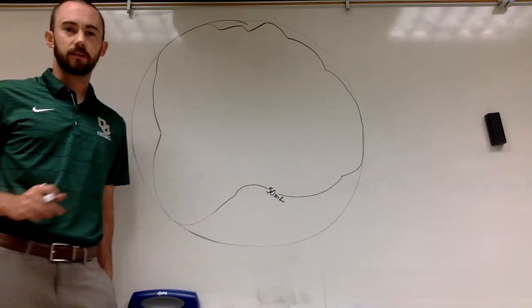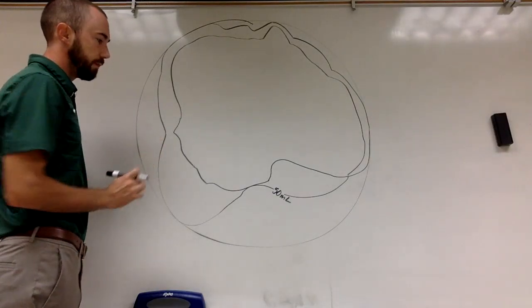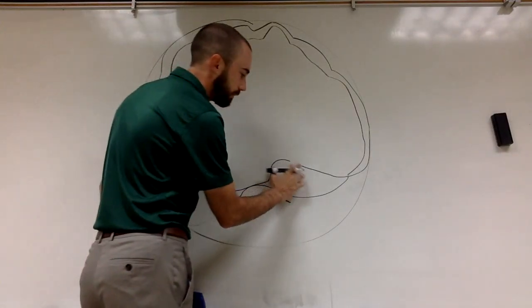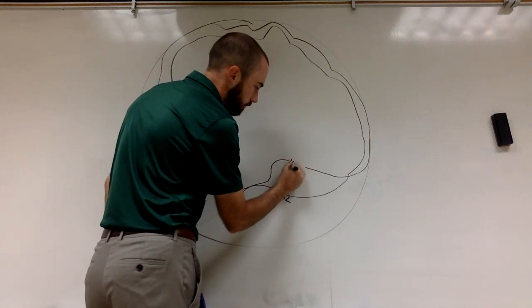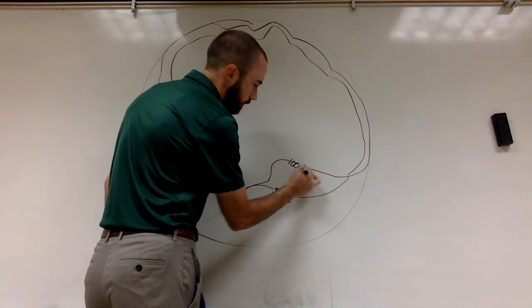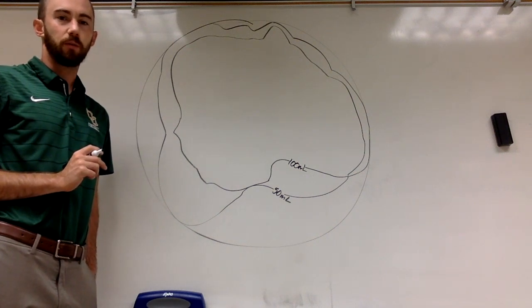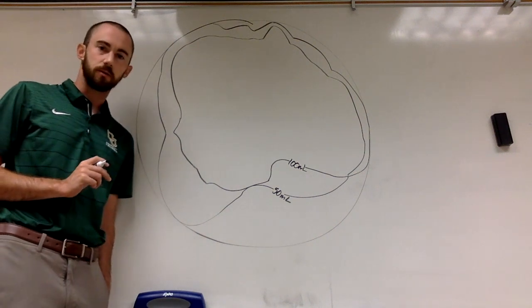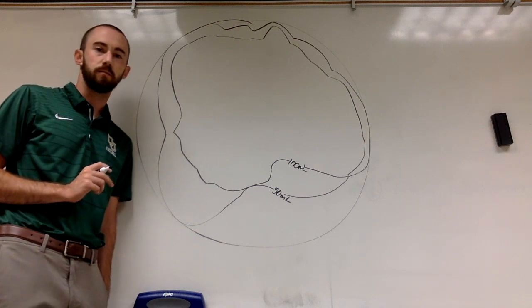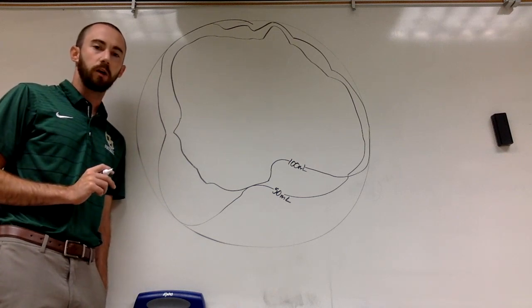Next, I'm going to add in the next layer. I've now gone and added the next layer. I'll put 100 milliliters on that one. You guys may begin to notice a trend about how closely or how far apart the lines are spaced. That starts to tell you something about the elevation change. We're going to go ahead and add the next layer, and then we'll see if you can start to spot the trend.